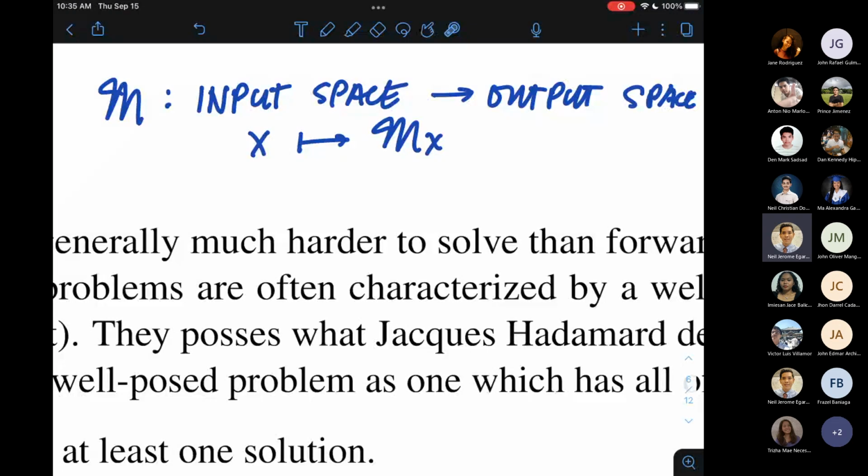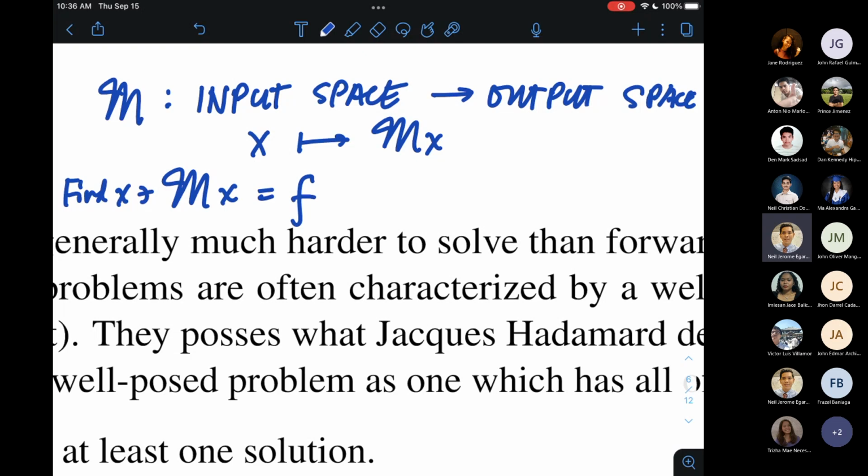So, ang idea, kung tawagin natin itong y, right? So, the inverse problem is solving for, say, an x such that it will give us a desired output. So, we want to solve this equation, right? So, Mx equals f. So, si f halimbawa, kunin ko na itong y. Si f halimbawa yung gusto nating output, right? This is the inverse problem. We want to find what is the necessary input x so that we get the desired output f, right?